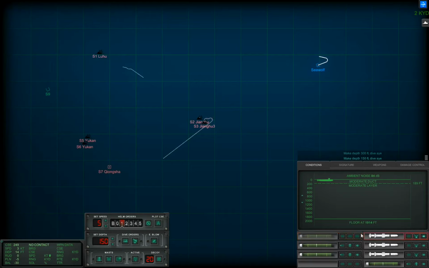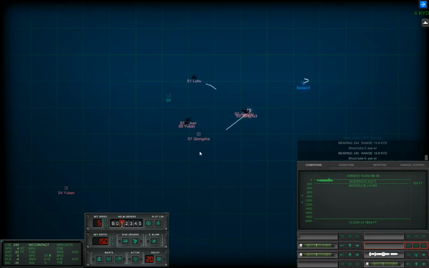Reload tube 1. Ready to fire a missile. Shoot tube 5. Okay. Aye, sir. Shoot tube 6. Aye, sir. And we're going to shoot tube 7. Aye, sir. I think we can watch these go in. We'll reload our torpedoes and missiles. For some reason, tube 8 has a torpedo, so change that to a Moss.